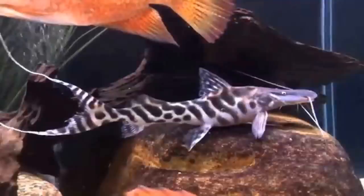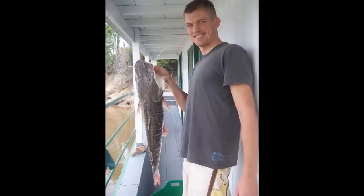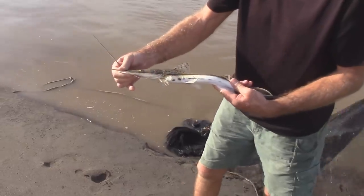Love them. They've got the long, slender body, the cool little feelers out. They're just a slick-looking fish, man. They've got the stripes. And where they're from in the river, we caught them. By the way, I was using a fishing pole. The crew was using a piece of string with a little piece of wood on it and a hook, and that was it. And they were out-fishing me.